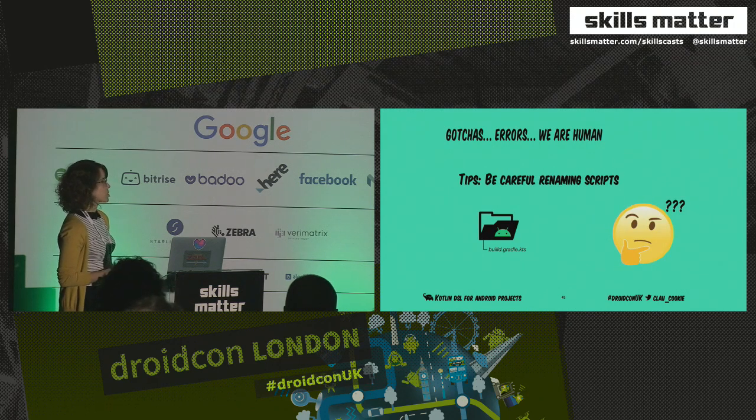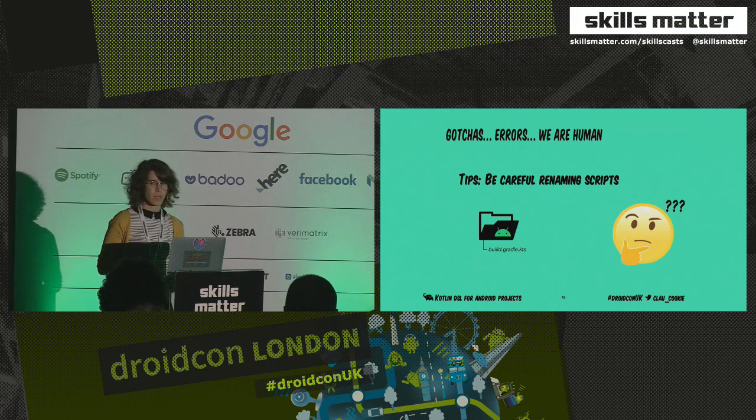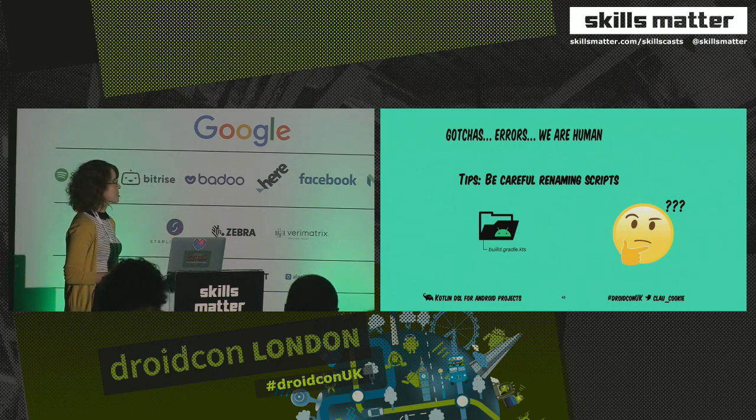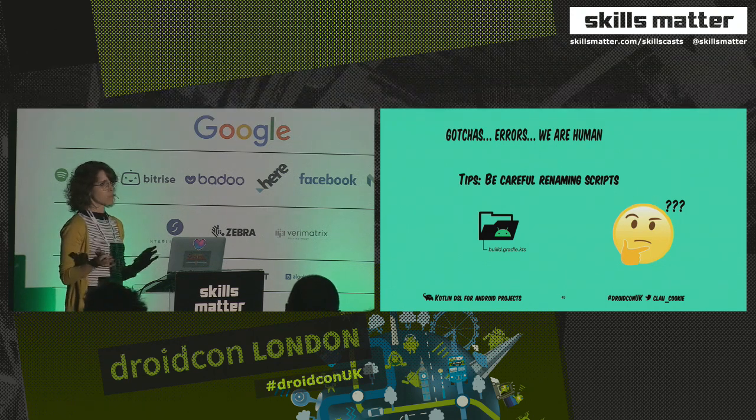Also, one thing that happened to me once, and it took me like 2 hours to realize, is that I was changing names like crazy. And instead of changing just the extension, I happened to misspell build with a double L. At that point, when I was checking the script in Android Studio, everything was red, but everything was supposed to be fine. It was a really, really small script.